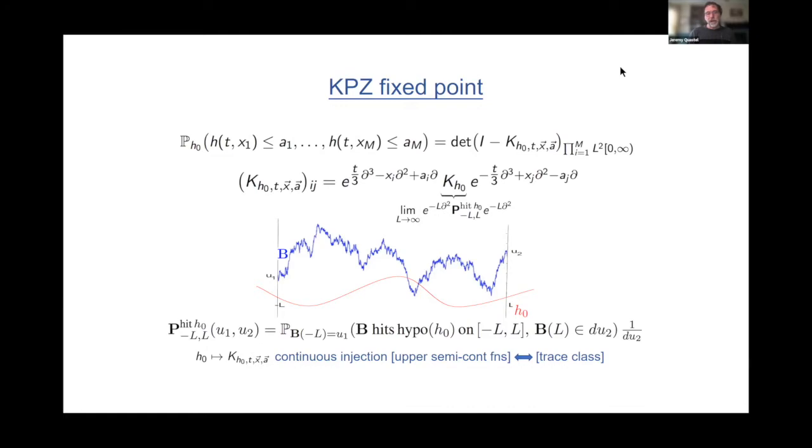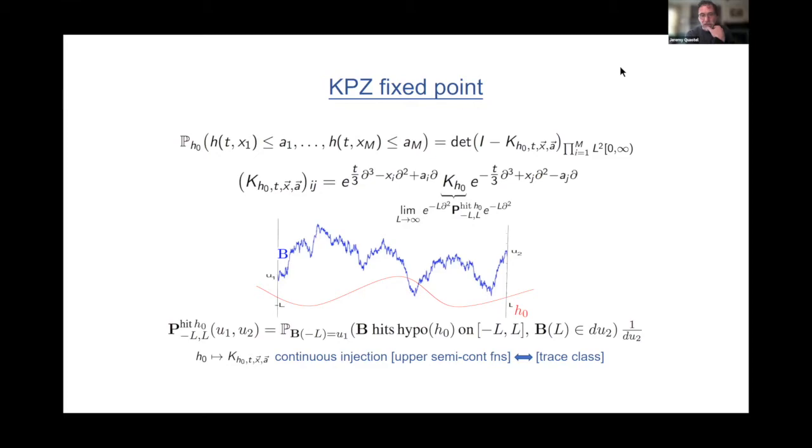Once you've constructed that, the evolution in the t's and x's and a's, if you want to think about it like that, is entirely trivial. It's just by conjugation by these differential operators. You can think that you lift your initial data up onto the land of operators, and then up in the land of operators, the evolution is really just a straight line, if you like. It's a linear evolution. And then you project down through your Fredholm determinant to get your transition probability. So that makes this thing a completely integrable Markov process.